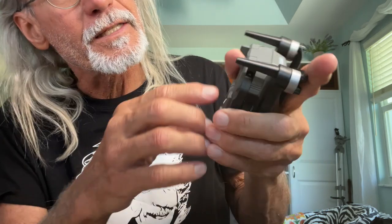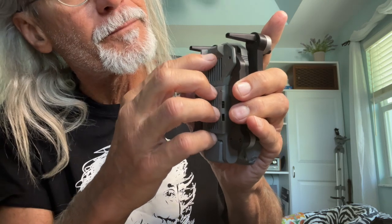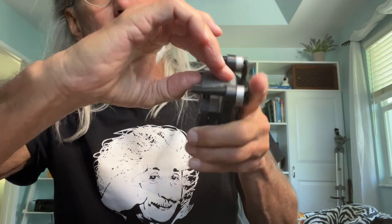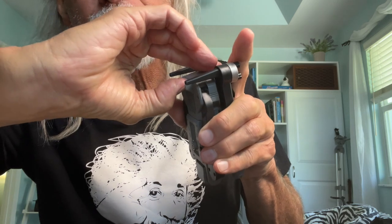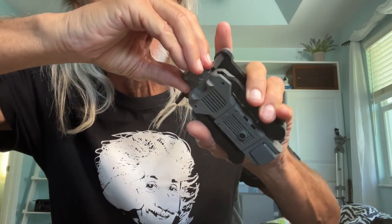All right, if you flip it over to the back, you're going to see that there's a little itty bitty finger thing here that you smush on to pop it out. So what you're going to do is you're going to put your thumb on there, push it, and then pull it like that, okay? You see how it's coming out? And I'm going to slide it right out just like that, okay?